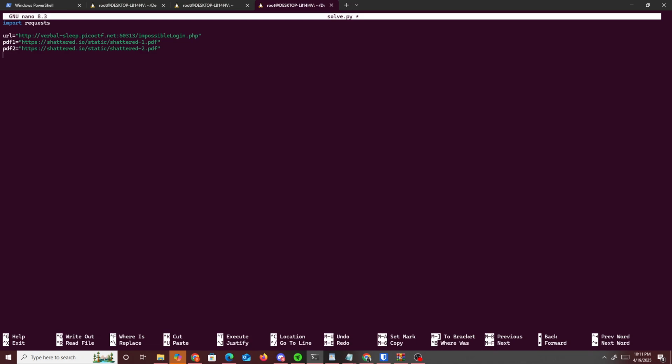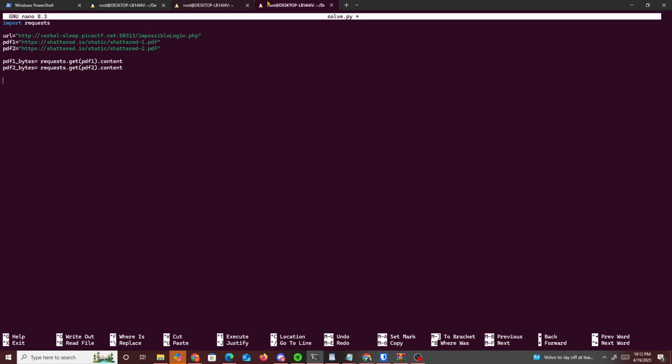Now what we're going to do is basically get the bytes for these specific values. So we're just going to do PDF1 bytes equals the requests library, and I'm going to use get, content of PDF1, and we're only going to get around 500 bytes of it, or we're going to get as much as we can. I guess we're going to get the content of it, as data values. And now for the next one, we basically do the exact same thing, but we'll just change it up. So I'll just copy this, PDF2, and then right here PDF2.